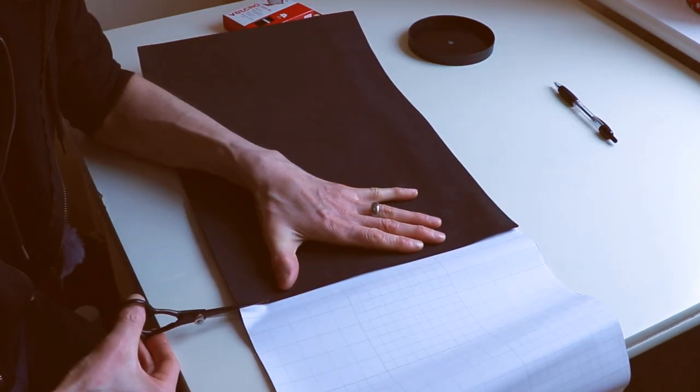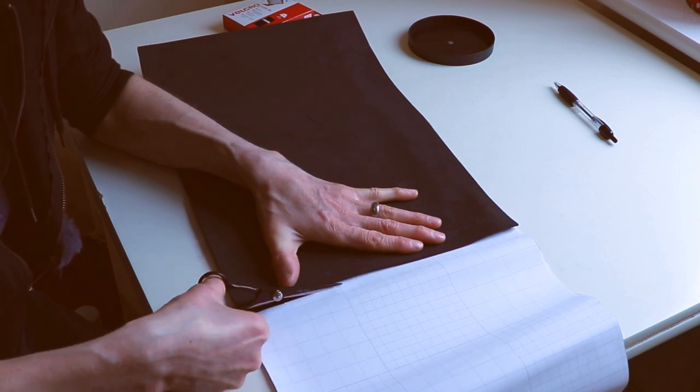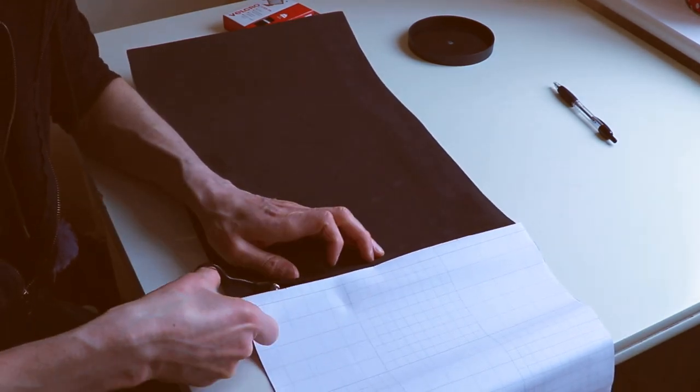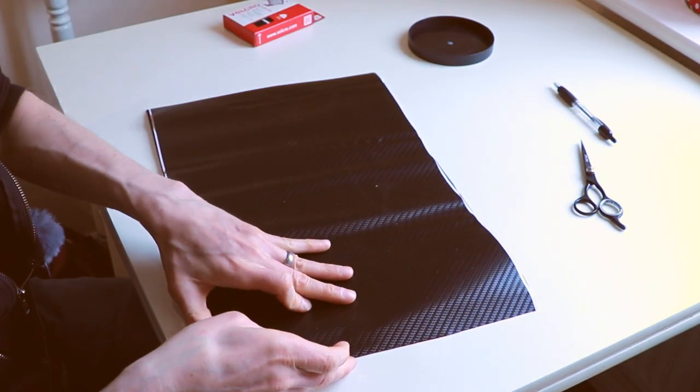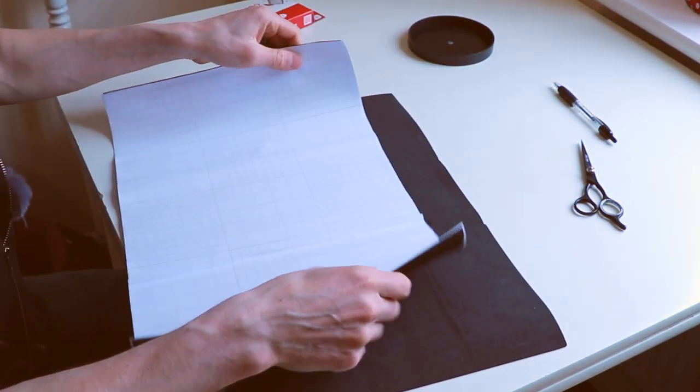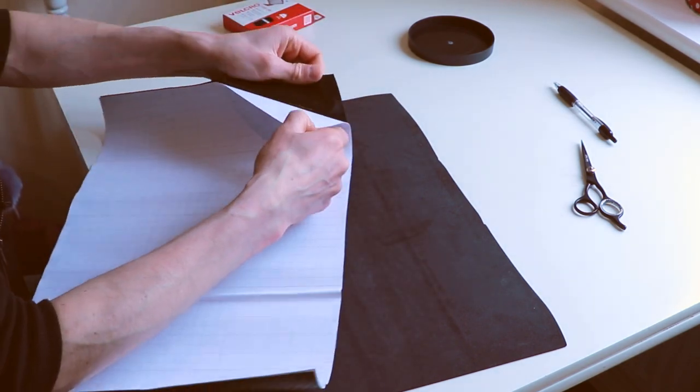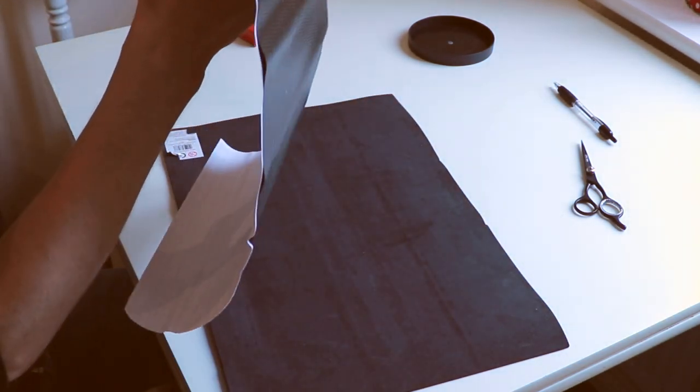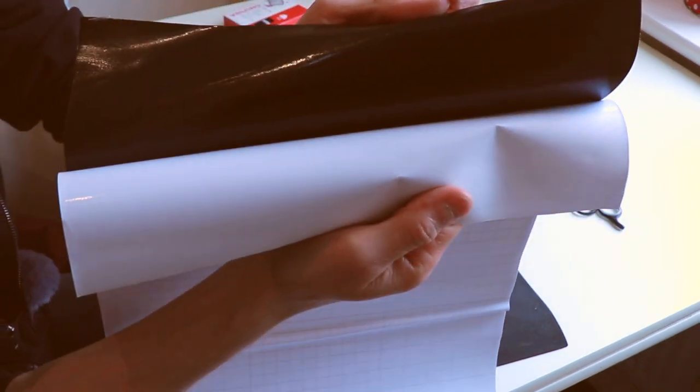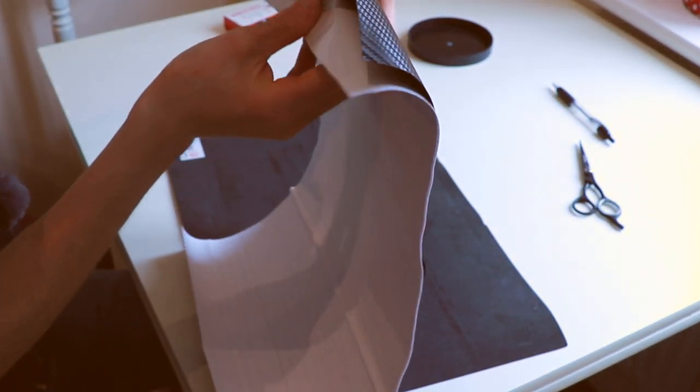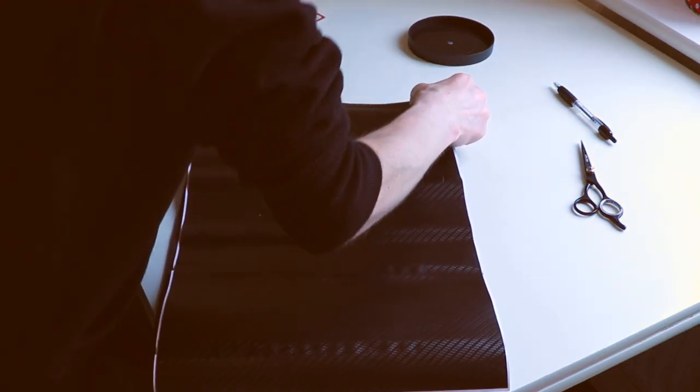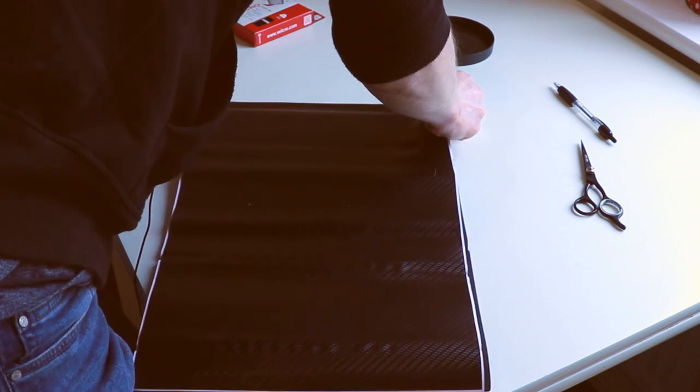Here comes the fun bit. From what I remember of this stuff, it's very sticky, so I've got to get this right the first time. I'll just unpeel it a little bit and line up that edge with the edge of my foam. Then I'm going to try and do like the tablecloth trick where you pull the sheet from underneath it and hopefully it all lines up nicely. This could all go horribly wrong.